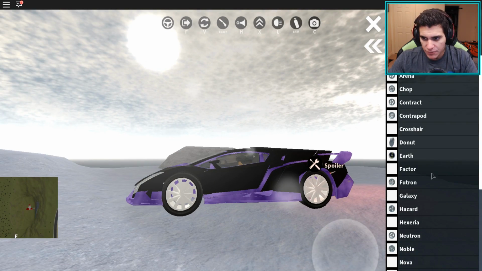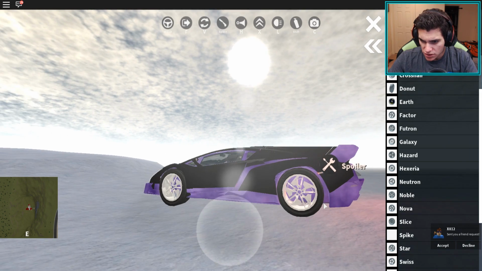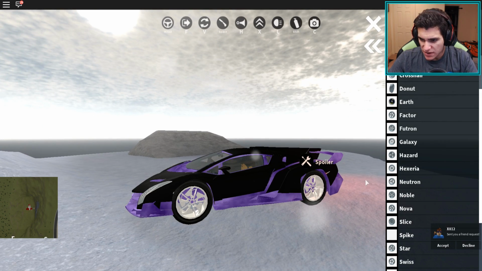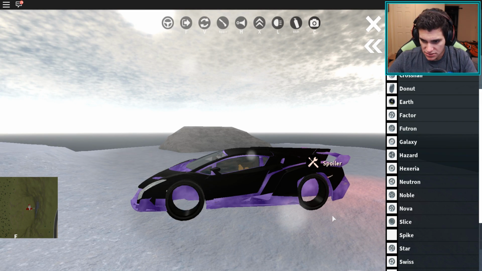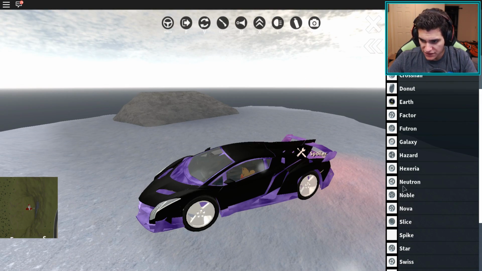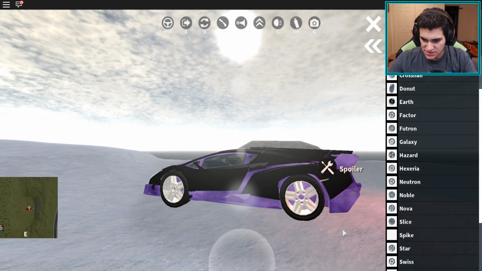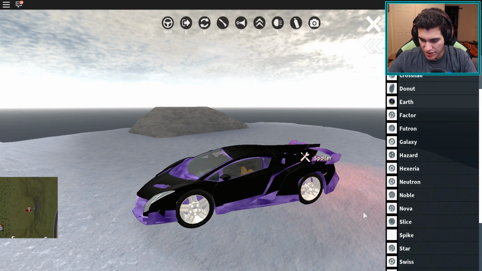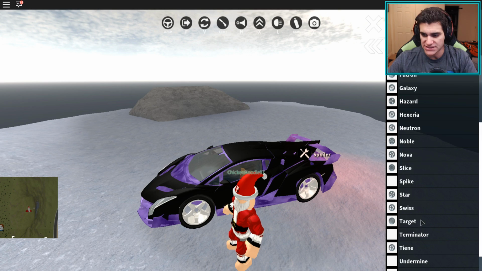Okay, here we go. I've been wanting some new rims in this game, but let's pull out some Futrons. Those remind me of my Bugatti, so I don't like doing that. Let's do maybe some hazards. Nope, definitely not fitting this. Ooh, Neutron could look kind of cool. Nope. I really hate picking these, man. The rims are really hard to do. That's honestly not bad, but that's a go-to basic one. Novas are another really cool one, but kind of basic.